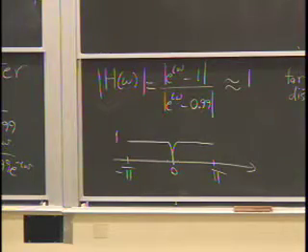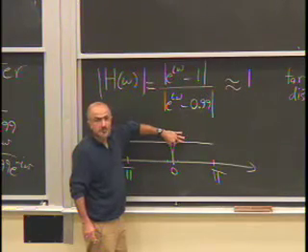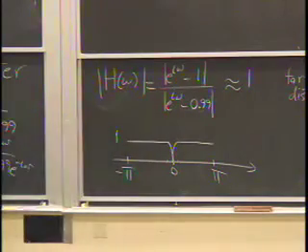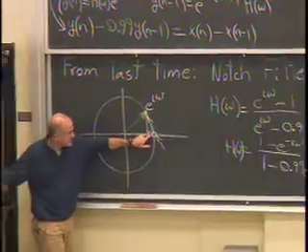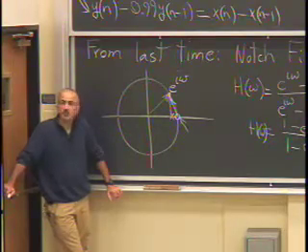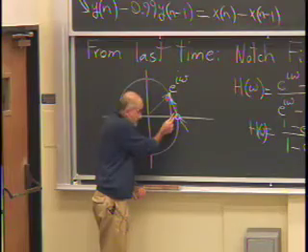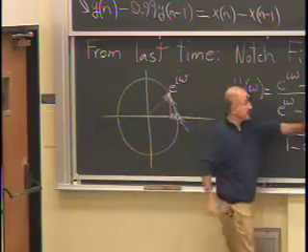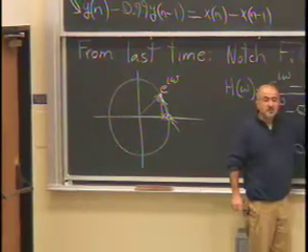The closer this x is to the unit circle, the sharper will be the dip, and the better the notch filter. But from a practical standpoint, and this is something that you won't really get a good grasp of until you take 120, you can't just arbitrarily take this close to the unit circle, because in the real world, systems get perturbed by temperature, by all kinds of environmental conditions, by numerical errors. And if because of any of those conditions, this x, this 0.99, or however close you want to take it, suddenly hops over to the outside of the unit circle, you're going to have a problem. You're going to have instabilities.